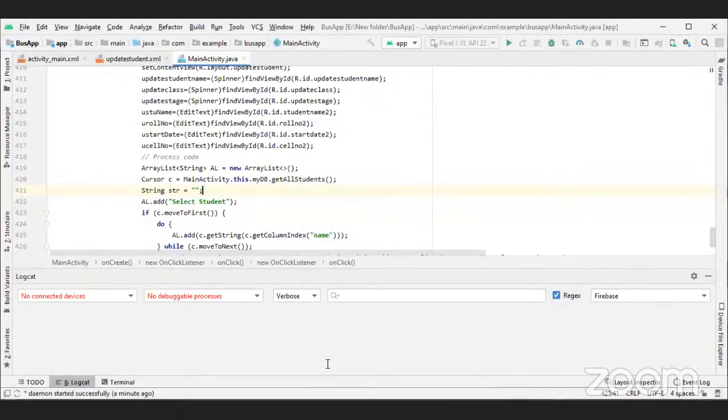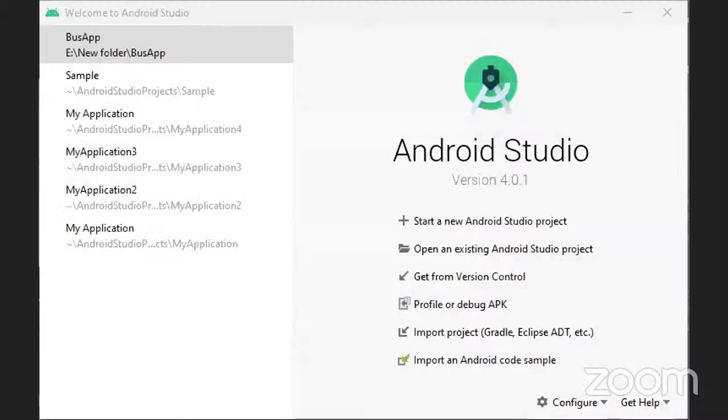See this? When you are loading Android Studio, you will get a screen like this. So there you see, there is a screen.